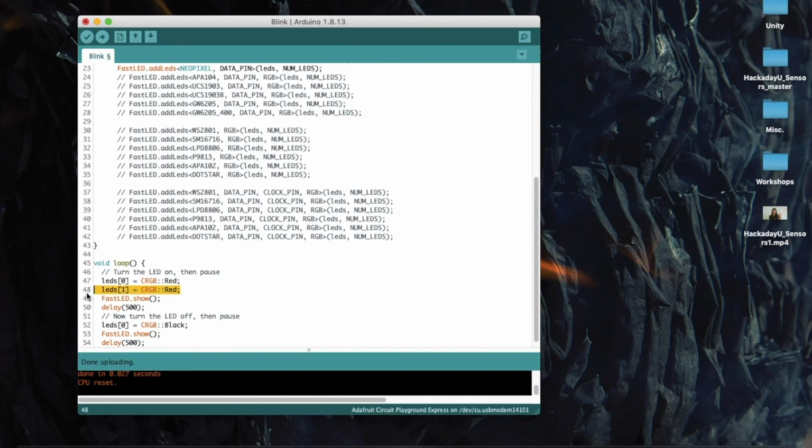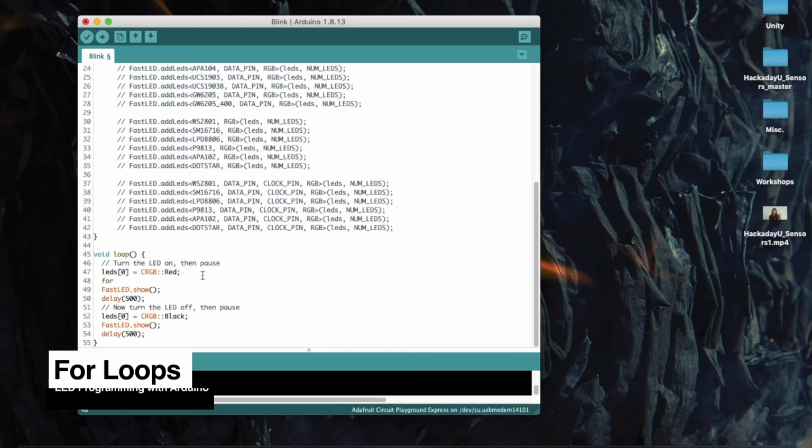But this takes a long time. Maybe there's a better way to do this. When you have this many pixels, it's not really practical to copy and paste. Thus, we're going to use a control structure called a for loop to do the work for us. Change your code to look like so.